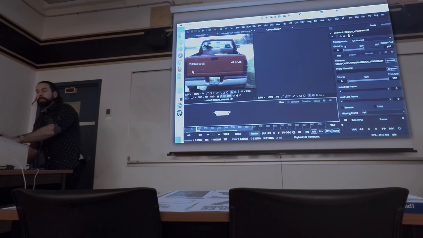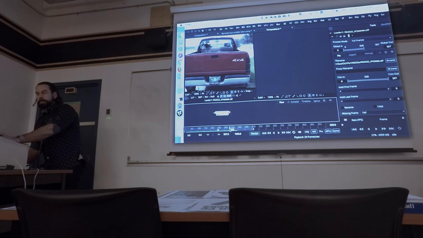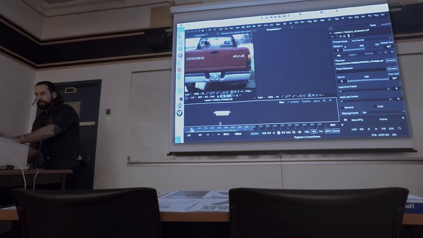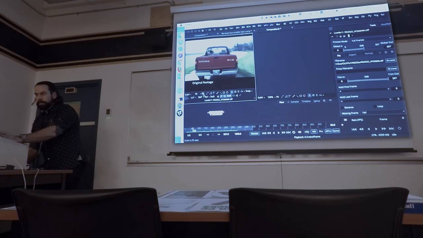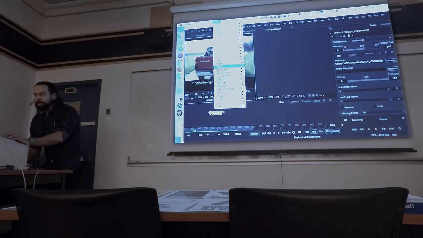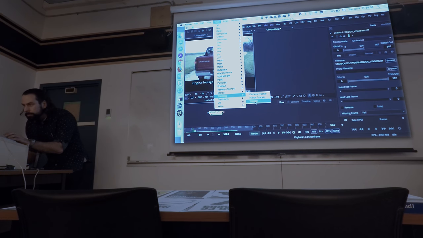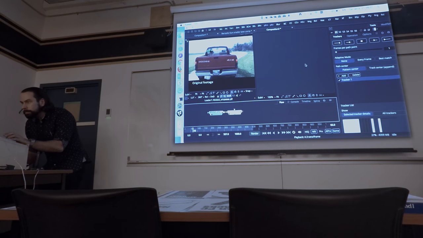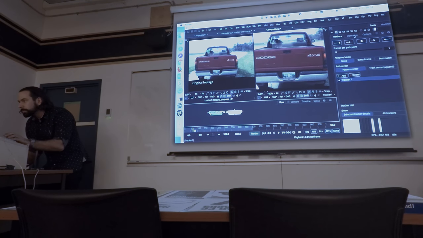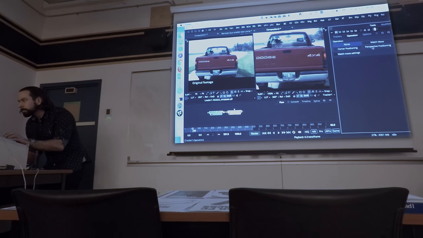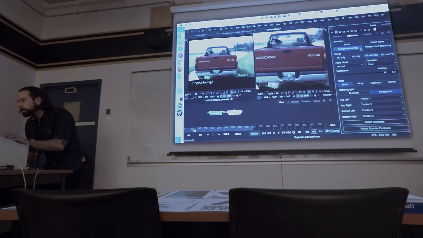Another thing I did is I got rid of the Dodge because I didn't want to see that. This is because of copyright issues, right? Not that you can't tell, but Dodge doesn't pay for it, so you don't get the product placement. Yeah, 4x4 stylized that way. They're trademark still. It's still pretty obviously a Dodge, even from the rear. Yeah, but it doesn't say it. Yep. Get it. Farm truck.